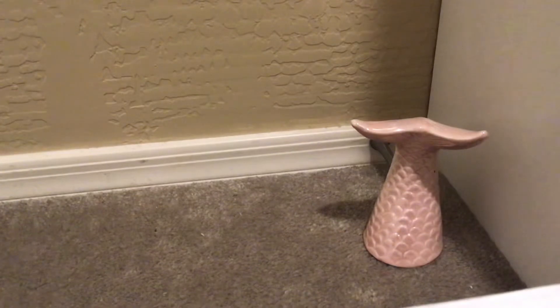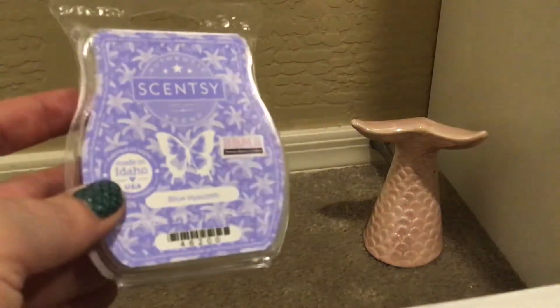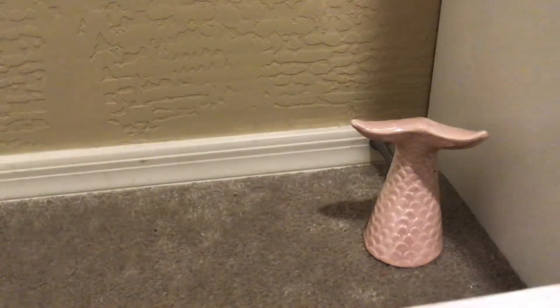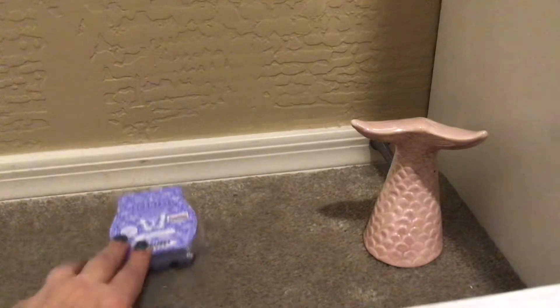Hopefully I have these in somewhat order and we'll just go from there. The first one is Blue Hyacinth. I do like this one — it's in a pretty lilac kind of color and the wax matches. I've never tried this before, but I do like hyacinth flowers and this is pretty realistic. It says 'florals from heaven — pure blue hyacinth is all about the flower power.' It's a very nice light floral in my opinion on cold.